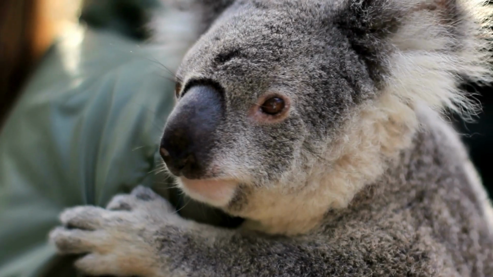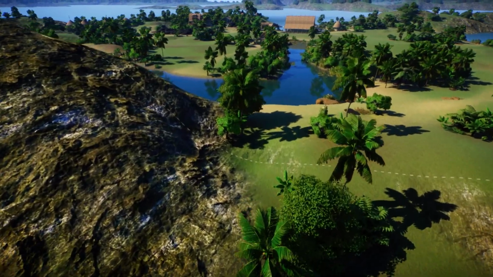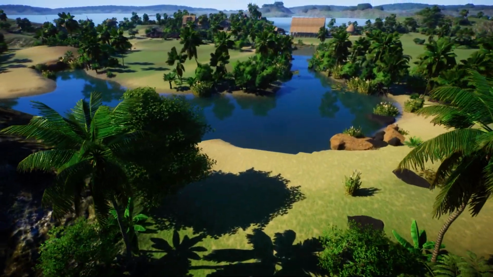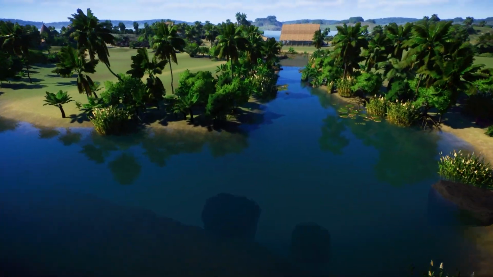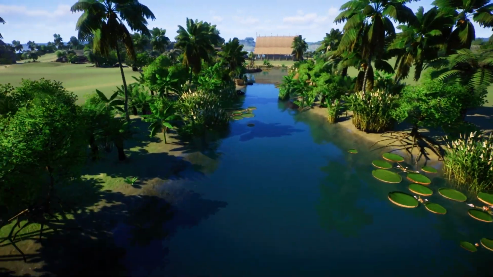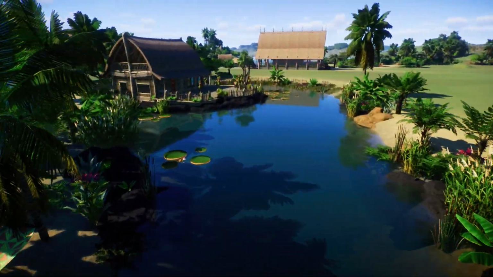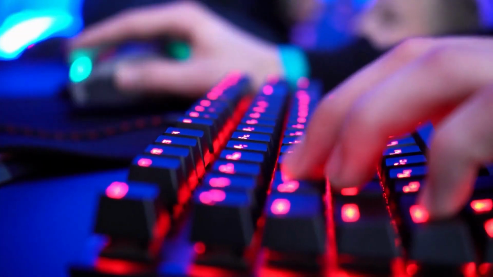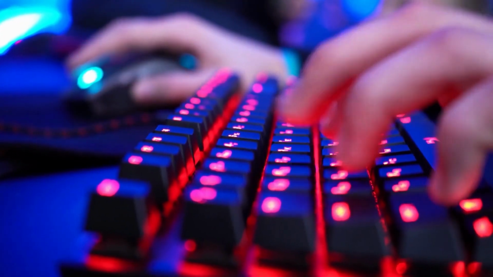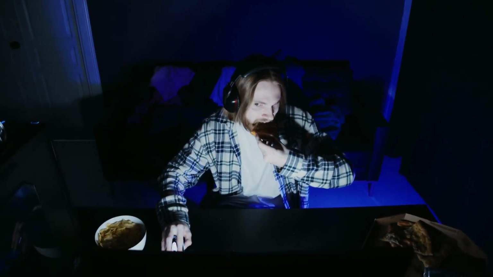Now, creating a backstory or lore for your zoo is not necessary when creating a Planet Zoo project, but what it can do for you is keep you bought into the project, keep you coming back night after night on your computer, bought into seeing how this zoo is going to turn out. We thank you, Planet Zoo, for the late nights.